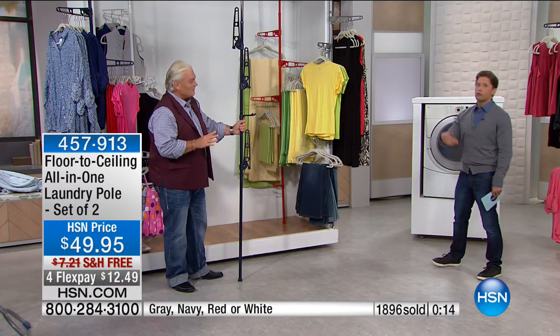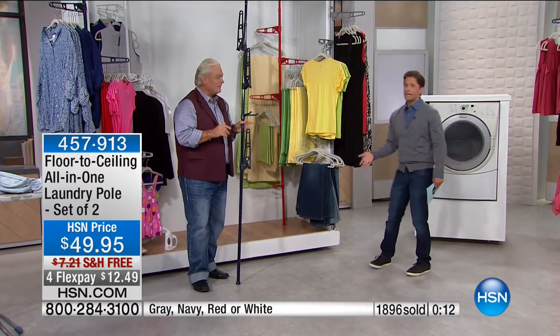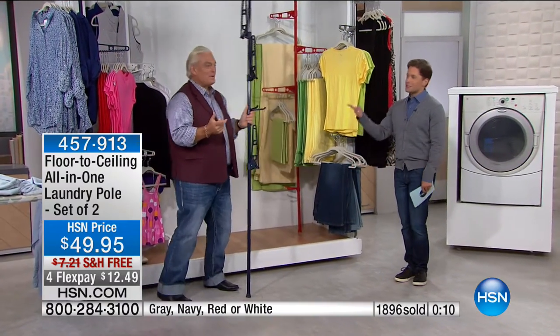You know, there's a lot of stuff that's not supposed to go in the dryer. You put a polo shirt in the dryer, the collar is ruined. You put your favorite denim in the dryer, you overdry your favorite sweaters and suddenly they fit your kids instead of you. This is really a great solution.